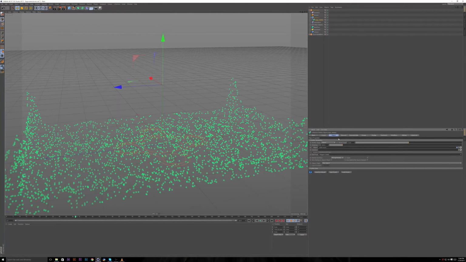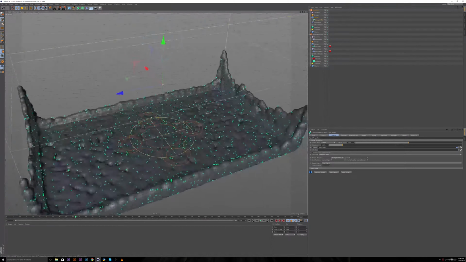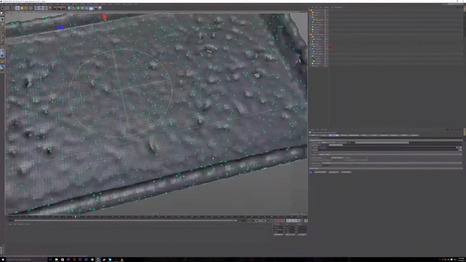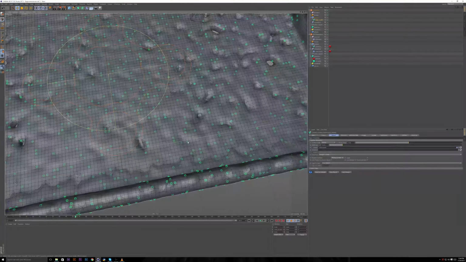Emit from. Okay, so it's in the object tab where we set our object, and now it's set to emit from polygon center. So what it's doing, let me open my water measurement, it's emitting a particle, as you can see in some examples. It's emitting a particle in the center of each polygon.